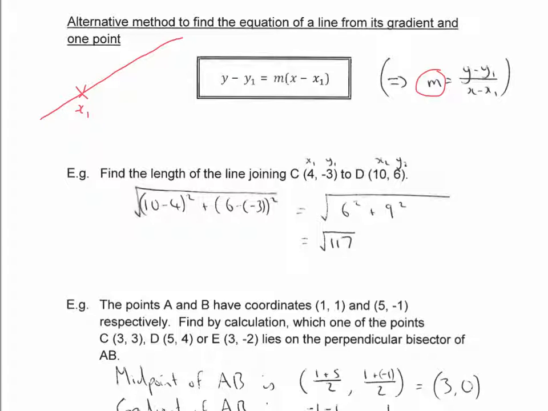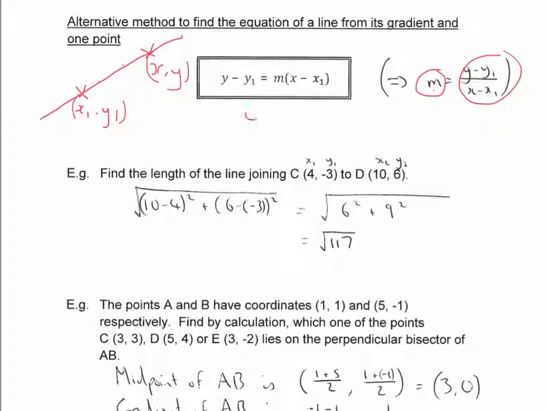We know the point x1, y1. Then if you pick any other point in the line, I'm being very general here, when I mark on this xy, it could be there, it could be there, it could be anywhere. If you find out the gradient of the line connecting those two, which is that expression there, clearly it's exactly the same as the gradient of the line that you already know. This has its benefits sometimes, but in the following examples I will use the previous method.